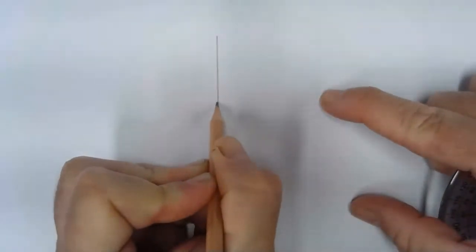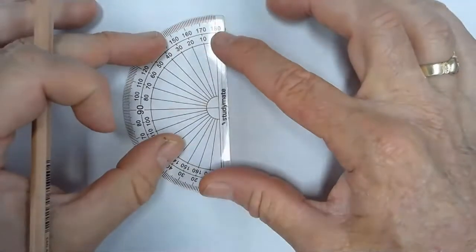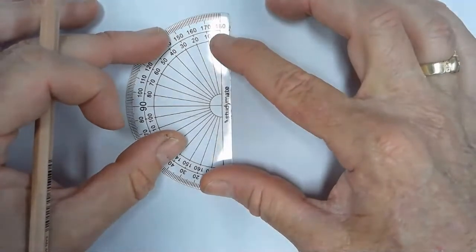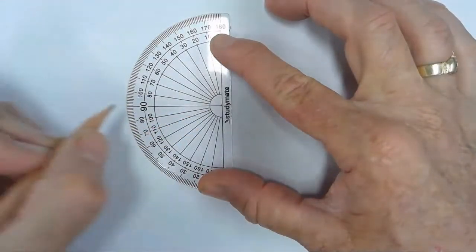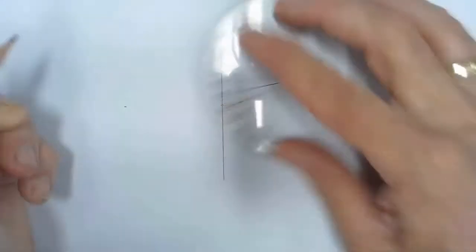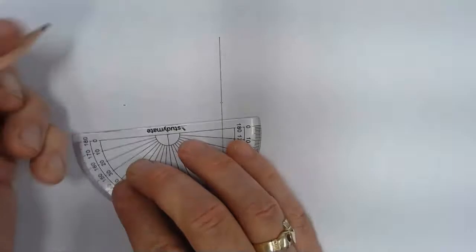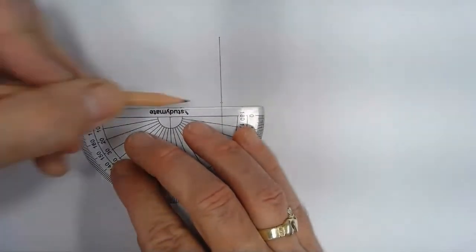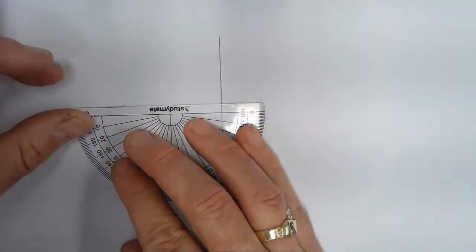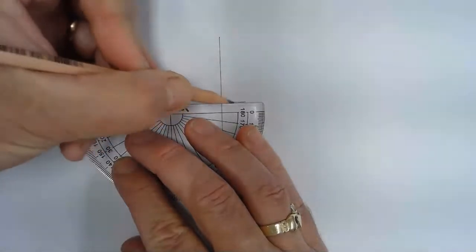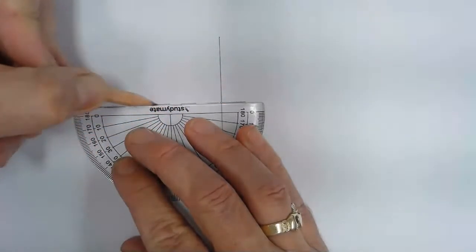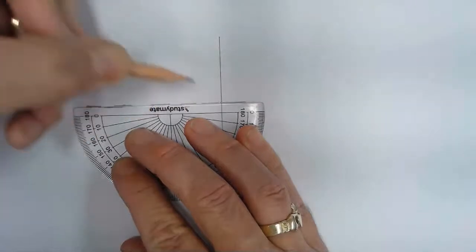Next we need to draw a normal. First thing we do is just put a little mark here and line up the protractor so that mark is in the middle of the protractor, mark 90 degrees. We need two points to be able to do a straight line. Really focusing on being as neat as you can. The normal of course is a dotted line.